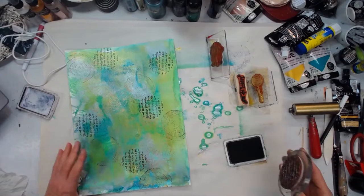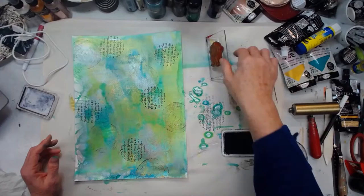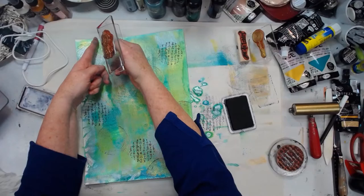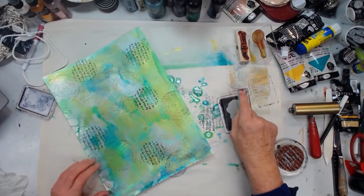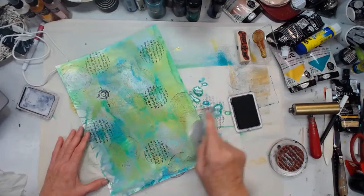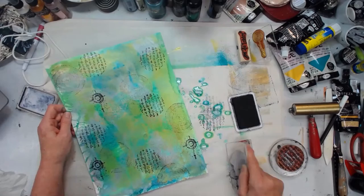And I just drop multiple images wherever, so that when the cards are all cut up, they kind of look like they came from the same batch. You know, this card might get cut here, so you see a little bit of both of those stamps. So I think I'm going to do a couple of sets in here. I love these round ones of his.